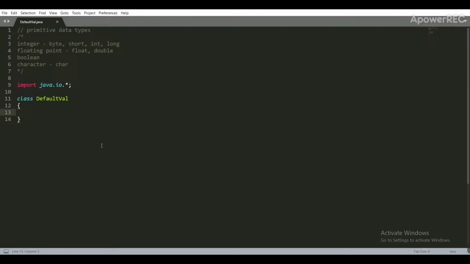Okay. Now, a class can contain both data and methods. So in the data section, let's declare the variables which we want, right?